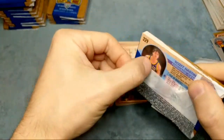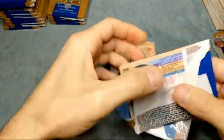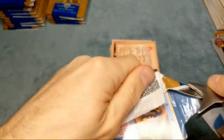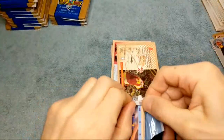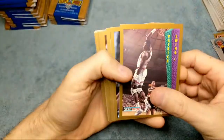God almighty, this plastic is horrible, man. It's like, you just can't get into it. What are you supposed to do? Killing me, Smalls. We already know the cards are off-centered anyways, but it's so annoying. It takes you an hour to get that pack open.